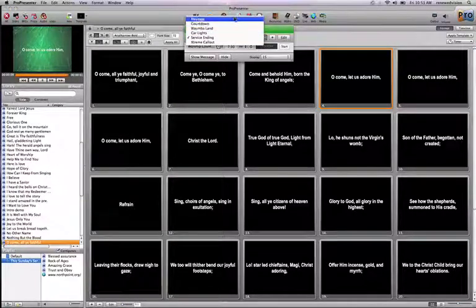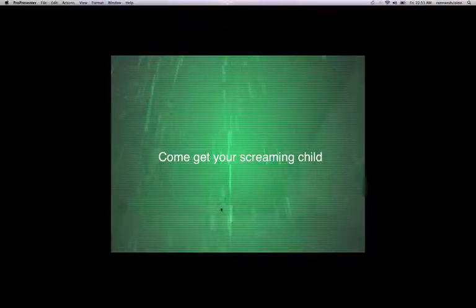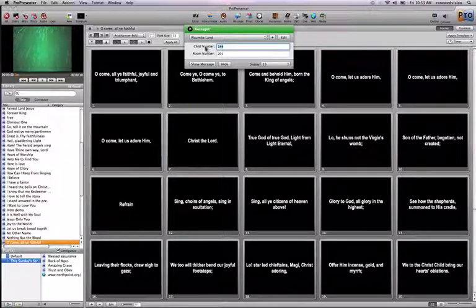We've always had messages in ProPresenter, but now we actually have advanced messaging. So I can type in a specific message and show that message. In this case, it's just going to use a center template so I can see the text in the middle of the screen, and then I can hide that. Or I can do nursery callouts in a form method. So I can type in the child number and the room number and say show message.